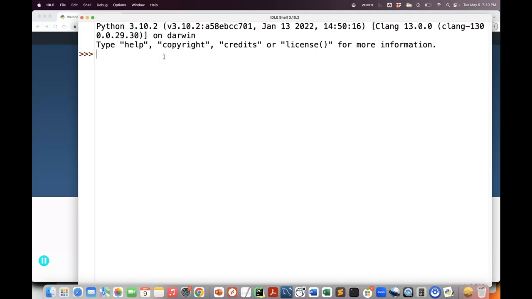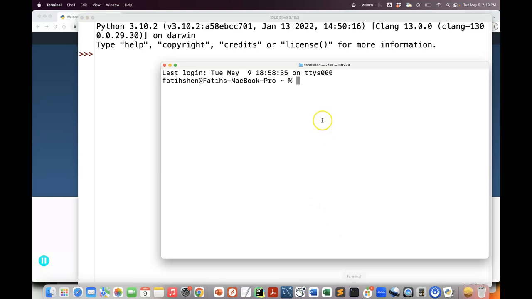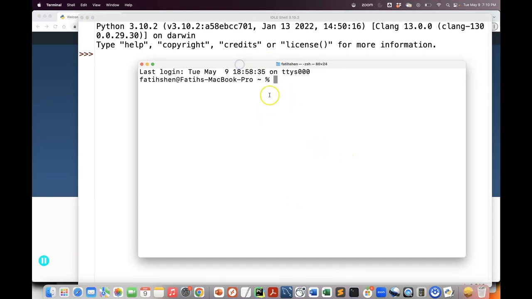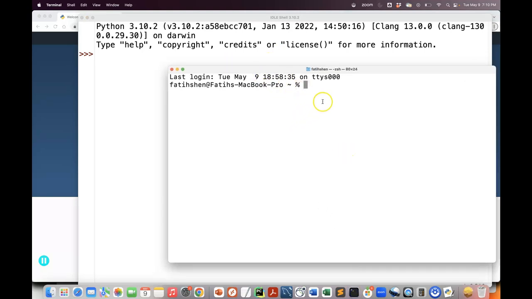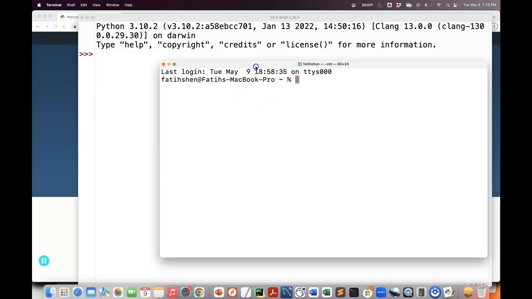Another way to check what Python version I have on my Mac is using the terminal. Here at the bottom you see the terminal. If I click on it, now I have my console. This terminal is also known as a console application. On Windows, it's known as the command prompt window.